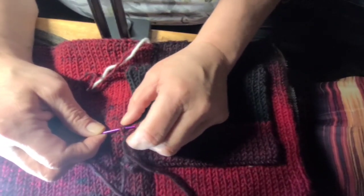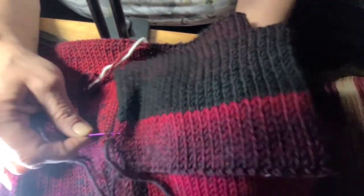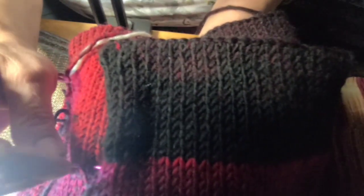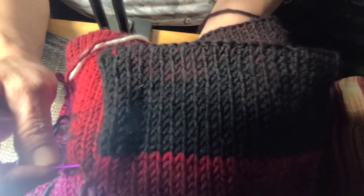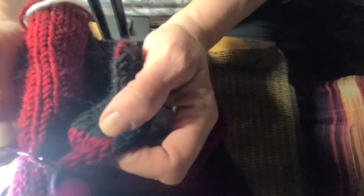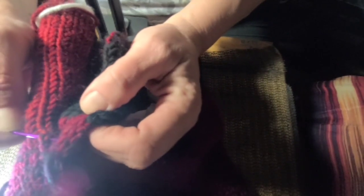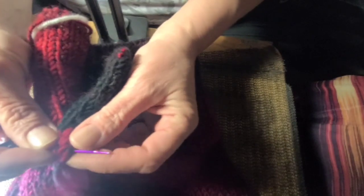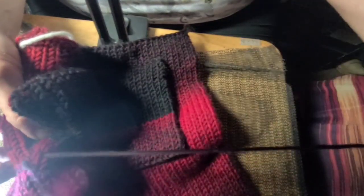Let you see, let's see if I can bring this up closer. I don't know if it's in. So I have these 2 stitches right here from underneath, and then I'm going to grab these 2 stitches right here, and I'm just going to pull it through and lay it flat.